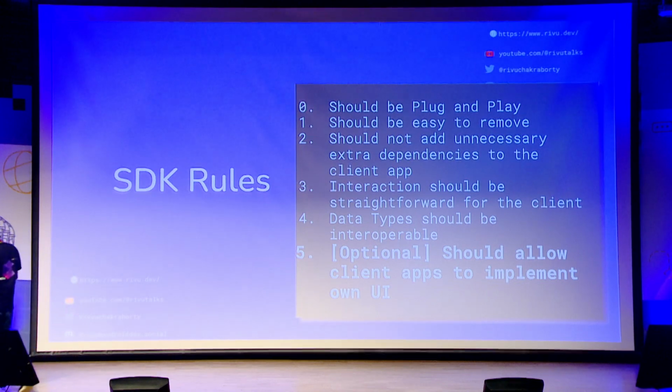And I personally prefer SDKs with no UI implementation, but in some cases those are unavoidable. For example, if you are building a video processing SDK, UI implementation will be there, right? You cannot avoid it. Same goes for, say, an ads SDK, right? You are building a competitor of Google Ads. So UI implementation will be there. You cannot avoid it.